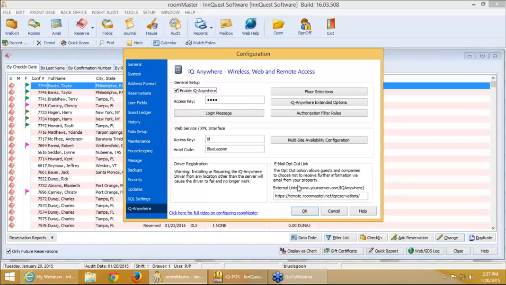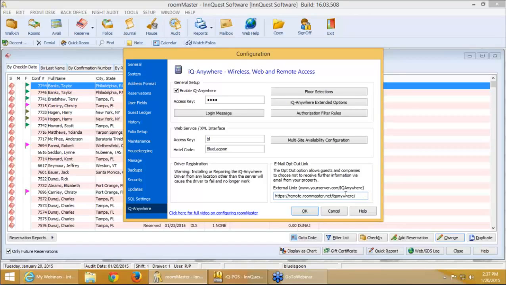You don't have to be a roomMaster.net customer; you can do it through IQ Anywhere, but you can also do group blocks. So I'm going to change this to be IQ Anywhere. If you want to convert from IQ Reservations to IQ Anywhere, all you're doing is changing that to the word IQ Anywhere.